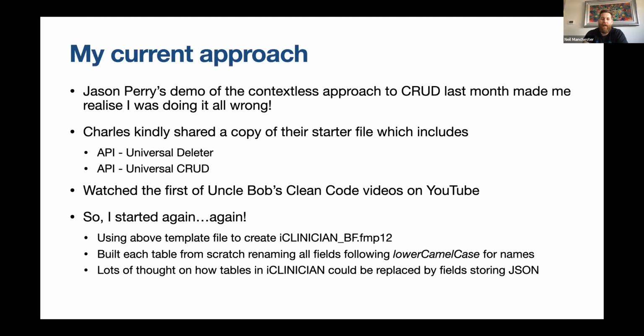And whilst doing that, I put a lot of thought into how could I get rid of tables from iClinician. And rather than having a table that might hold, for example, some products used on a treatment, or some line items on an invoice, could I get rid of those tables and replace it by a field that just stored the JSON array or JSON object?